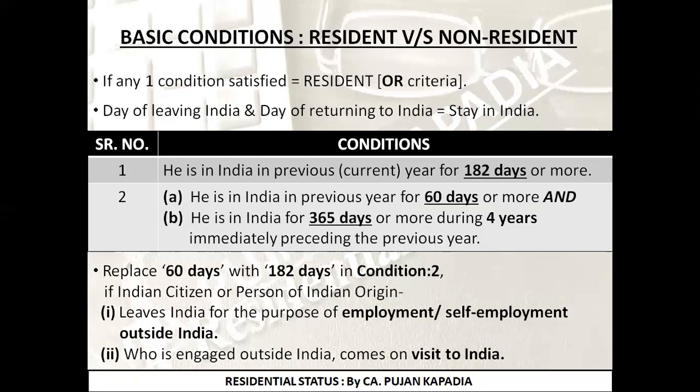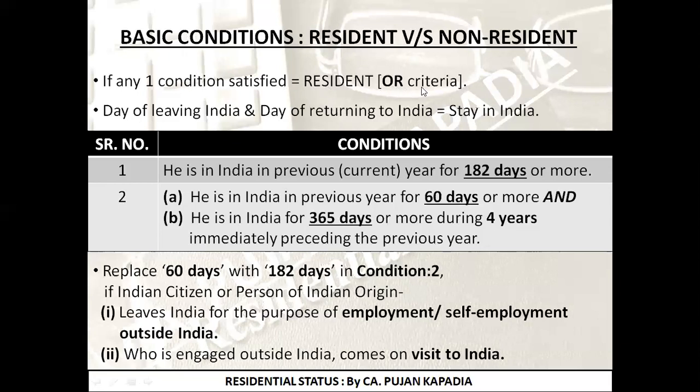So in this particular slide, we are going to take care of basic conditions, that is, to determine whether an assessee is a resident or a non-resident. As I have told you, these are our basic conditions. So before studying them, let's understand how we are going to implement these conditions. In the first point, I have written over here, if any one condition is satisfied, then the person is going to be said to be a resident. This is the most important thing you need to remember.